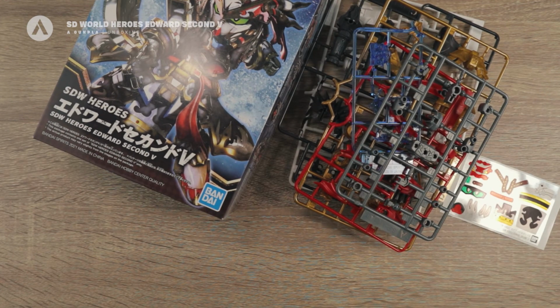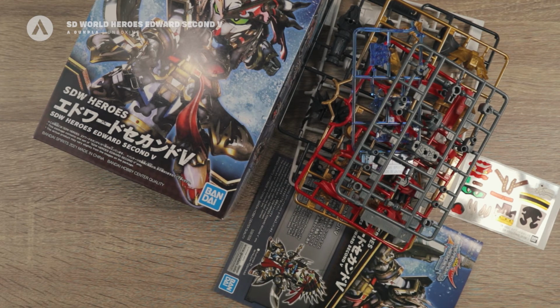So it's pretty similar to the other SD World Heroes kit. The detail is amazing. With that, I think we need to compensate with the amount of stickers that we need to put. But all in all, I think this is going to be a nice build. Most of the runners are now standardized among the other SD kits, so the colors and the numbers or the letters are the same. And I'm anticipating a number of parts that need to be painted for this kit. So that will be the downside for this kit.